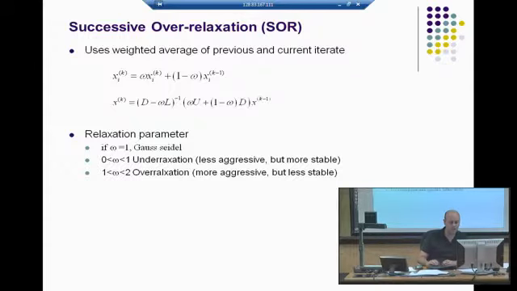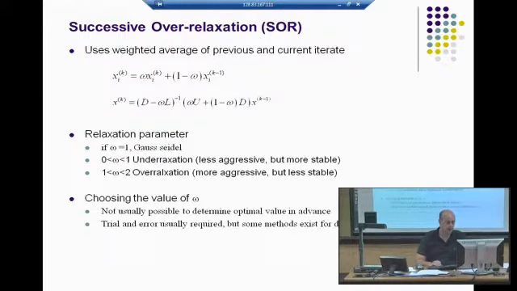Under relaxation is when you choose an omega value that's between 0 and 1. So if you choose like 0.5 or 0.9, it's really not over relaxation, it's under relaxation. And in that case, you're putting more weight on the old value. If you use over relaxation, you're using a value between 1 and 2, and you're putting more weight on the new value. So what you're kind of doing is saying, look, I got a new value of x. I think I'm moving in the right direction. Why don't I just be overly aggressive and just put even more weight on that? And so that's how you do that.